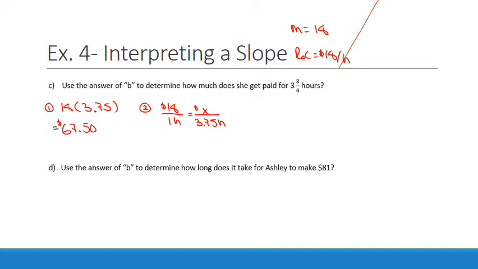Okay, and I love proportions. So if you weren't able to make the connection right here about what to do, then maybe you're a person who likes proportions. Proportions are great because they actually do the thinking for you. It sets up the logic for you. So I'm going to cross multiply, and I always bring my x to the left side. So I'm going to do x times 1. That's going to equal x.